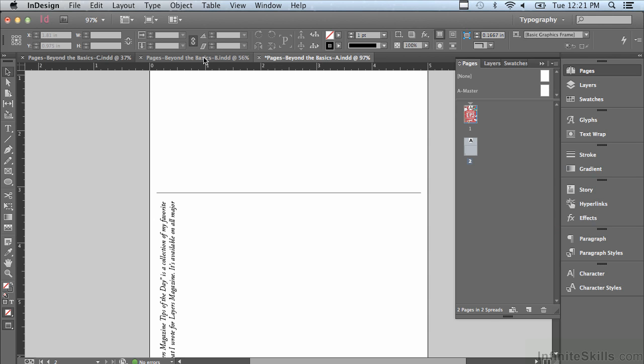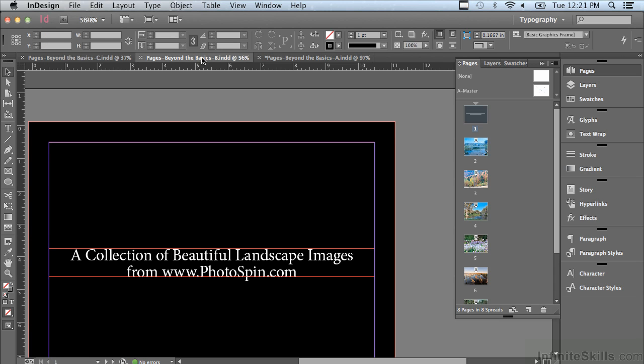Why don't we go to the next file, which is Pages Beyond the Basics, B. And this is a slideshow. InDesign is a terrific application for designing a slide presentation. Why? One, it's a layout program, so you can do the kinds of things you would expect to be able to do in a layout, but also you can export the file to Acrobat, which means you can run it on any computer that has Acrobat or Acrobat Reader without problems. Unlike other slide presentation software where the fonts may be missing on a particular computer.